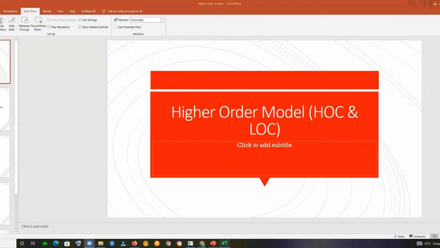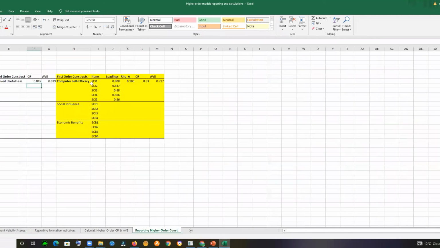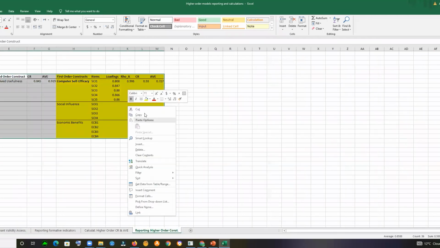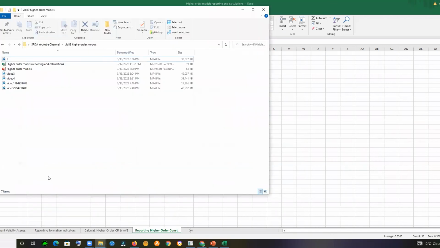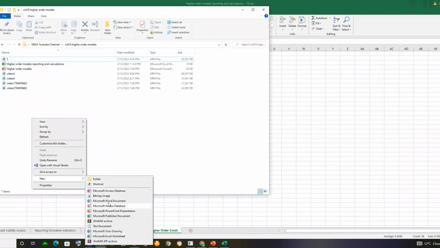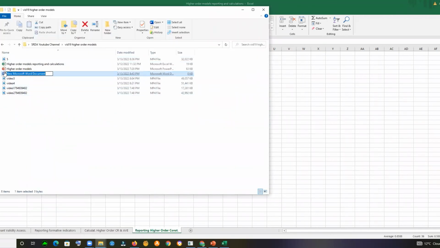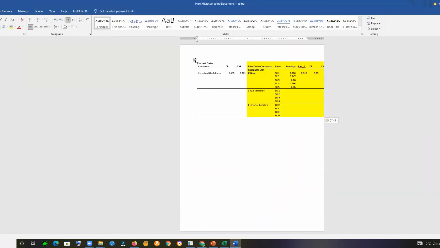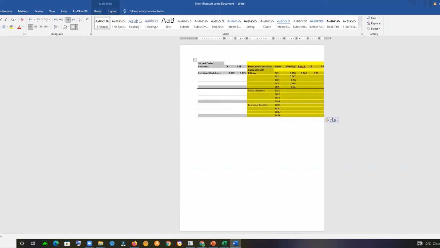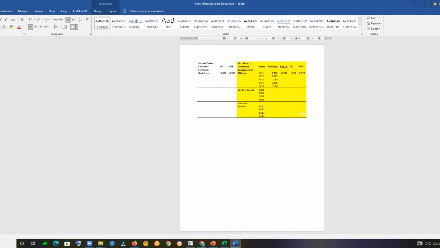The results that I got in Excel, I simply can copy into Word, into whatever article you've got, and simply name it and title the table. So that's how we report them.